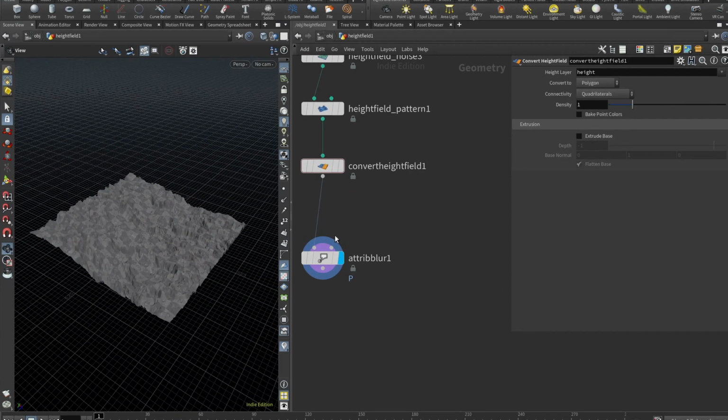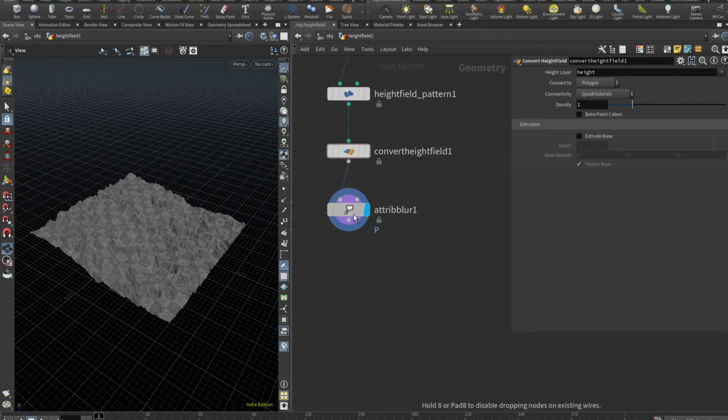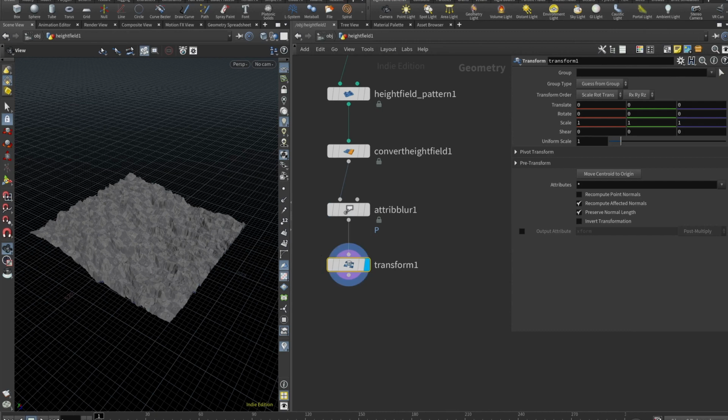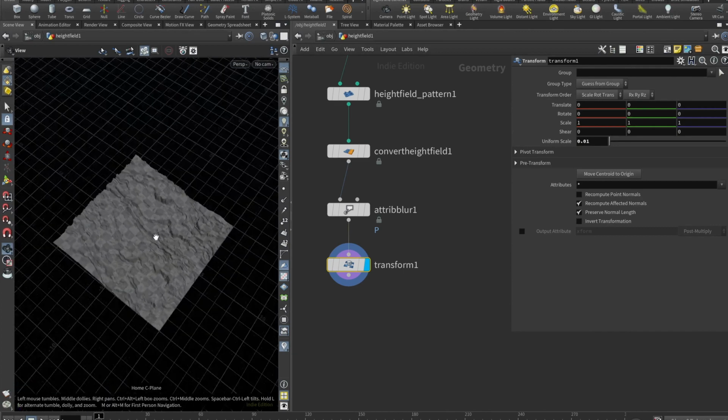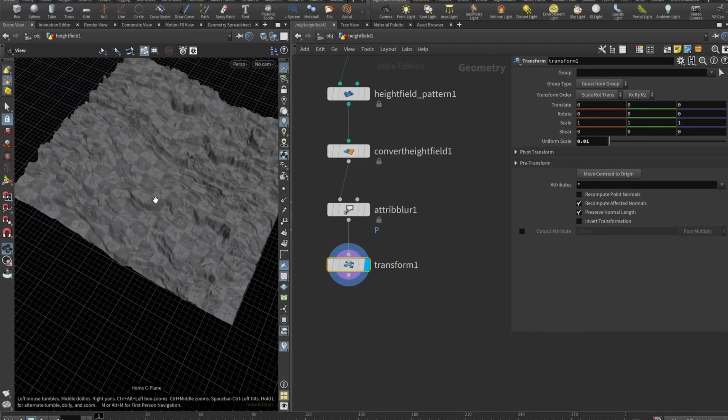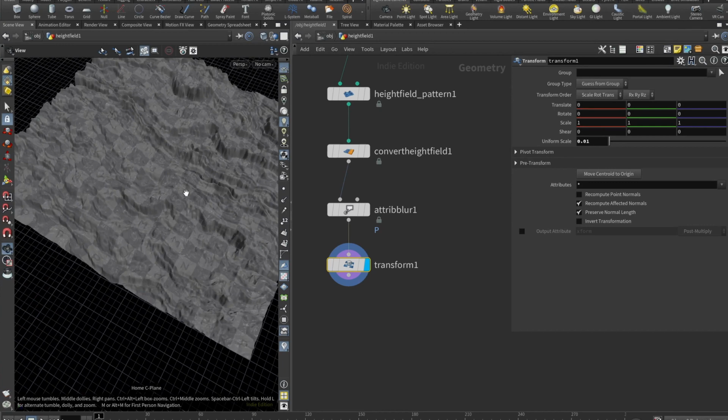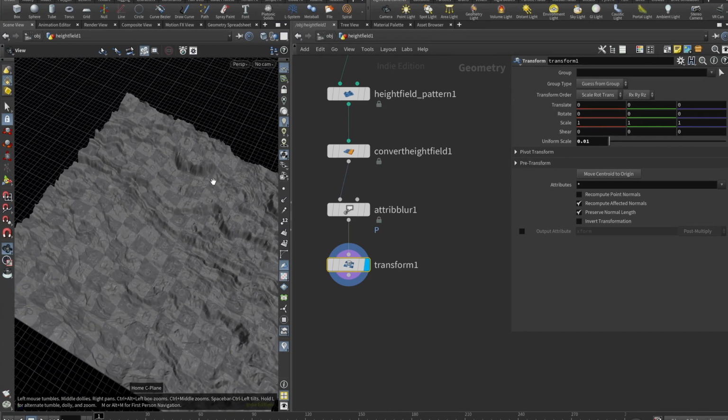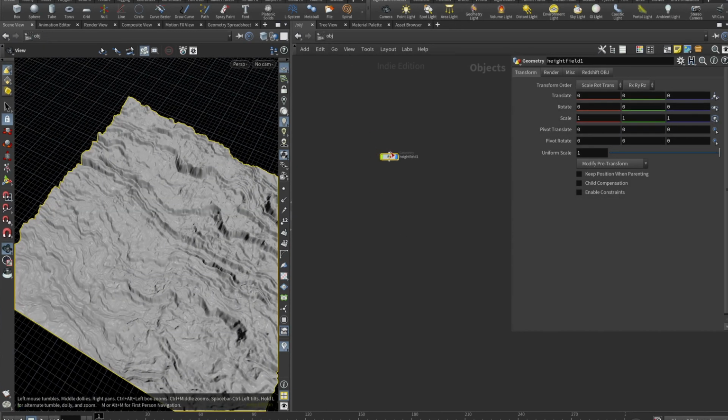But right now I definitely want to transform it and scale down quite a lot. For this one, I want to go with something at 0.01, as I did in my original tutorial. So this is much more manageable to work with grains, because for a terrain at like 1000 by 1000, we would go with a P scale of, I don't know, 10. But yeah, we have our terrain.